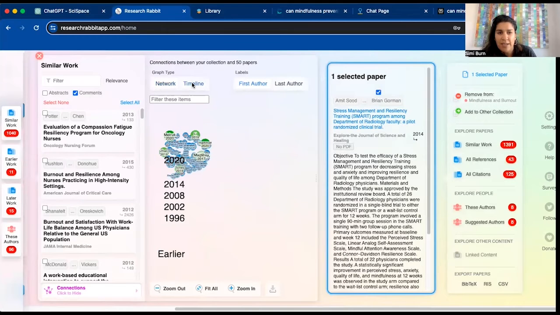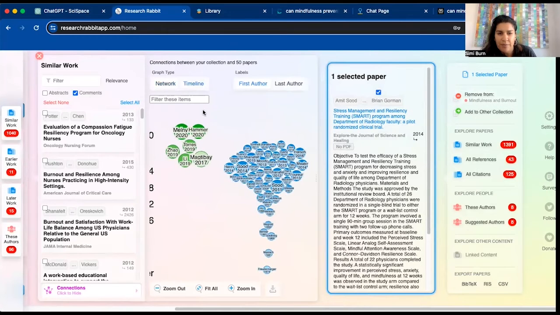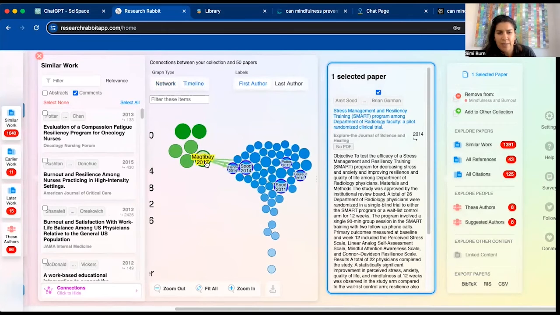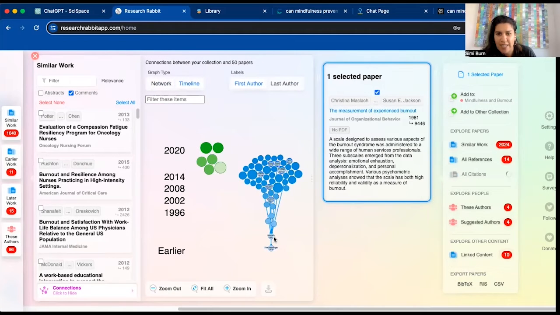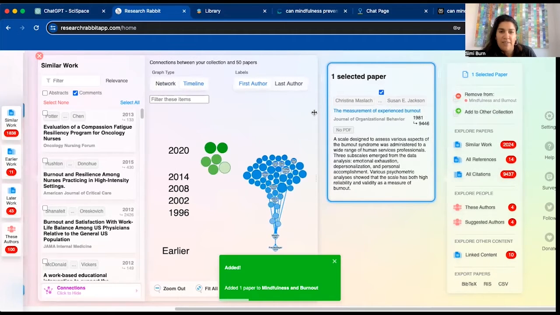You can also see a timeline view. I think we had talked about this in another session, just like an AI overview, but if you weren't in that one, you can see, okay, this paper cites all of those, or say that there's an earlier paper that everybody's citing, like this one, for example. A lot of papers are citing this. So maybe I just want to make sure to read that because that's an older paper that everybody's citing. That's kind of an example.